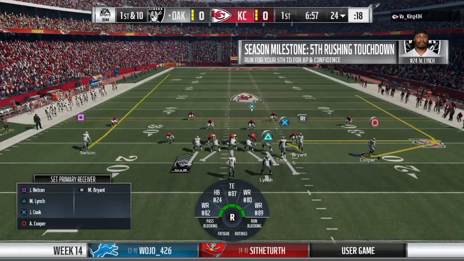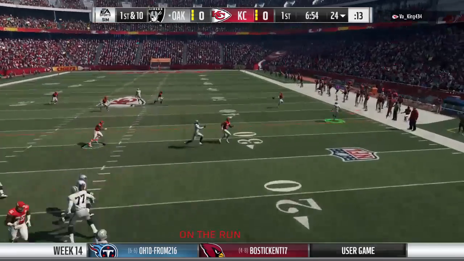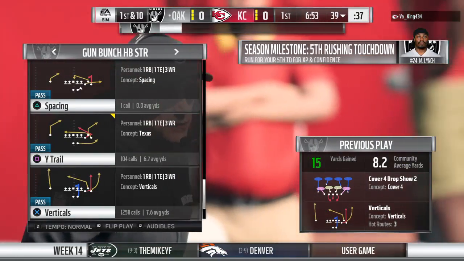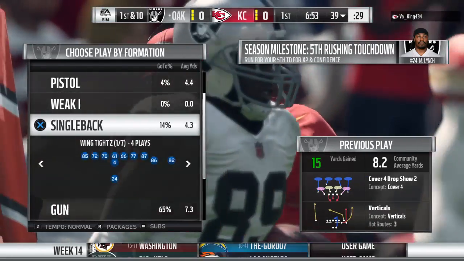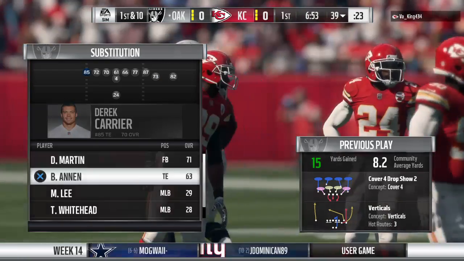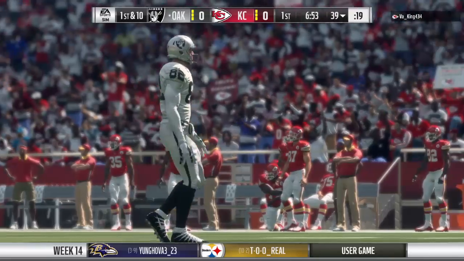And the wideout in motion. On 1st and 10, here's Carr. Toward the sideline, and look at that catch. Dragging the toes, and that's going to be a first down. Well done. Give them a first down, 15 yards that time for the Raiders. Fresh set of downs here.